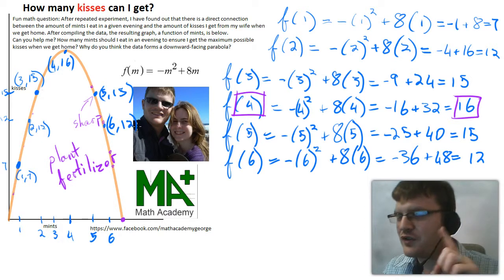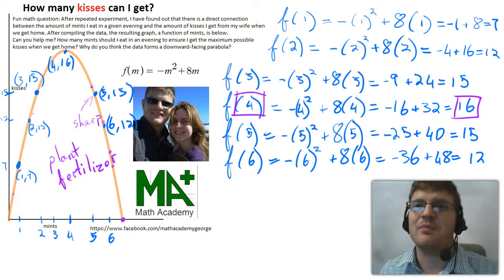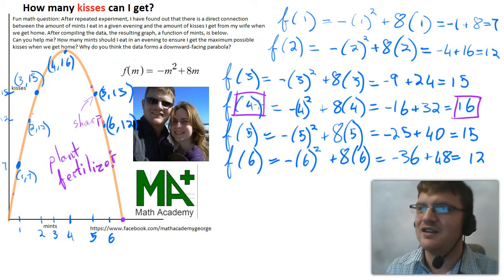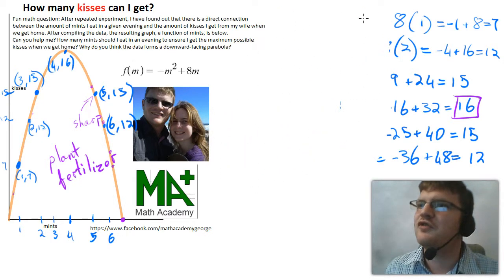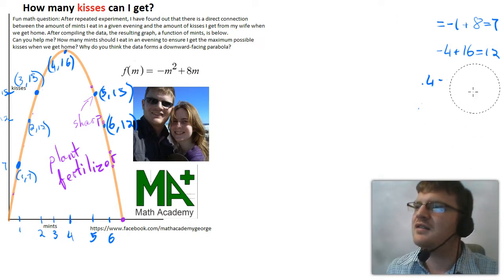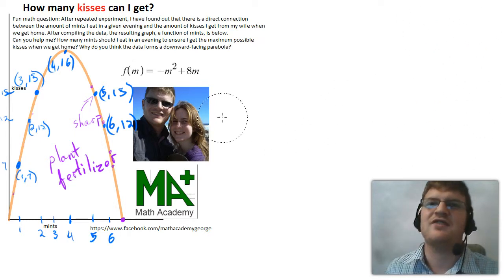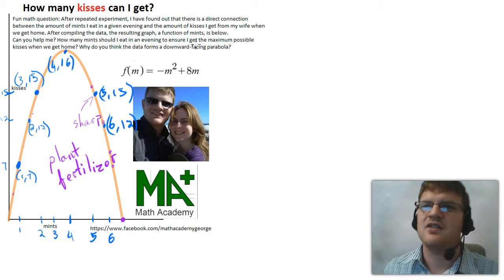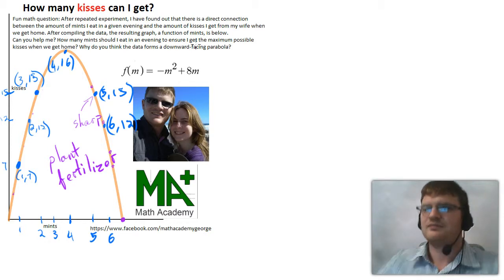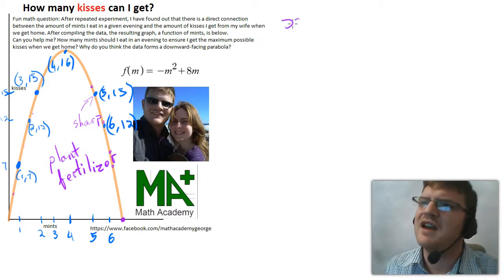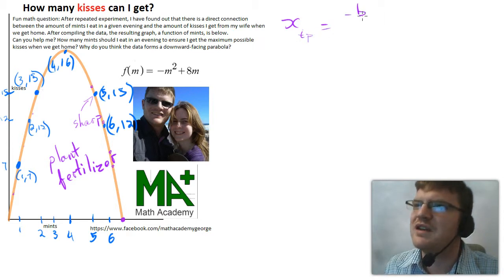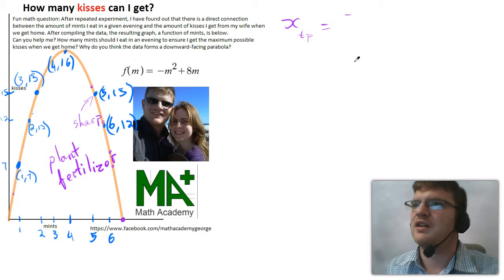Now, for the grade 12s, I made a promise. My promise was that I would figure this one out using calculus. So let's do that. I'm going to remove all this, and we're going to use a derivative to find the maximum point, not just plotting all the points. It's actually another way we can use the turning point formula, where the x value of the turning point, or the maximum value, will be minus b on 2a. We're not going to do that one here.